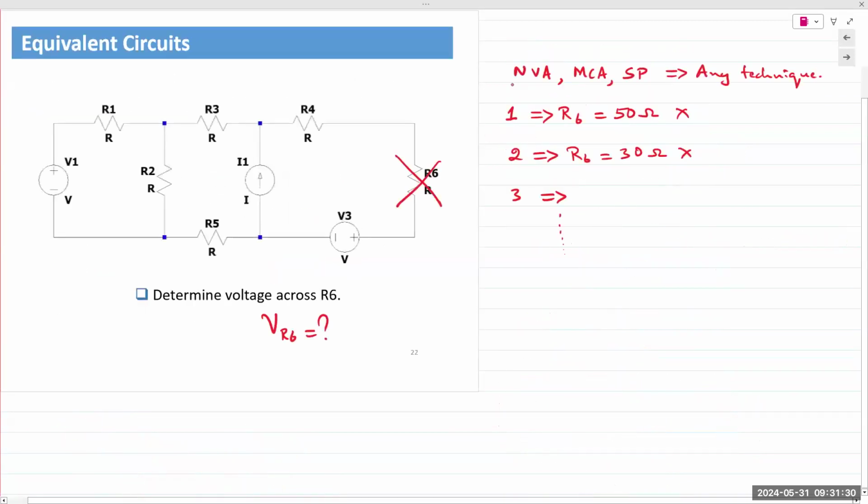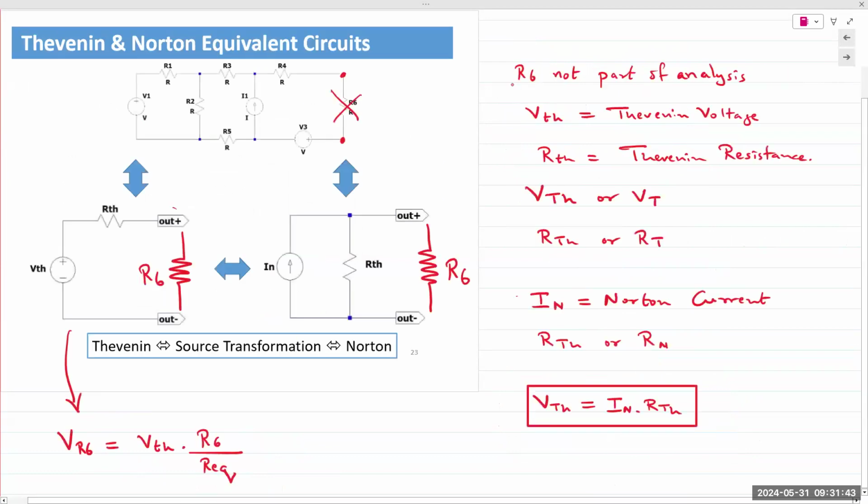Equivalent circuits, okay, the main goal. So this is not a new technique. This is a concept. They are theories, they are theorems. Thevenin theorem and Norton theorem. As I stated, this is going to be a 35 point problem, like a large problem. Everything else will be tested within this problem or as part of this problem, okay? The way this chapter is built, you learn about smaller techniques and it builds up to Thevenin Norton as a large concept. And that is how I will assess it.